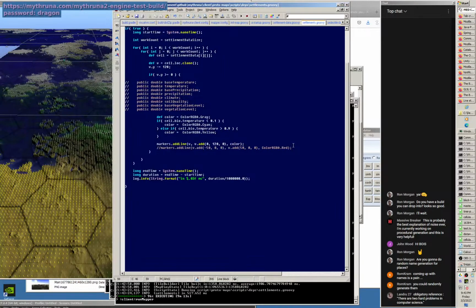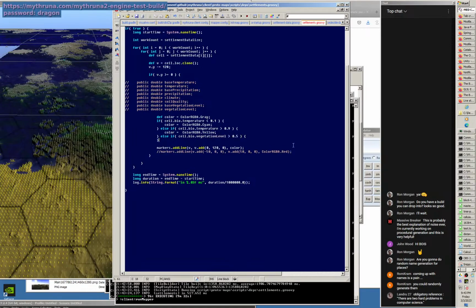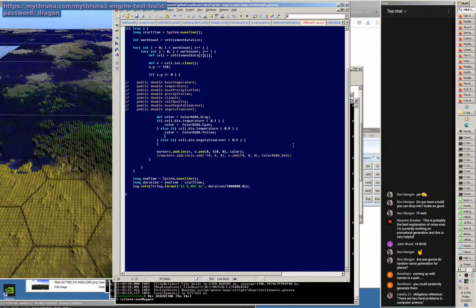And while we're here, if the cell bio vegetation level is greater than 0.5, that's serious forest.